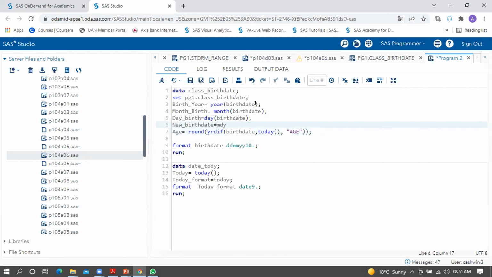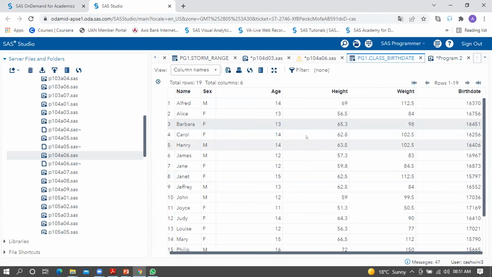Ashwini, from the original table, the age is differing from the current one. Original table, do we have age? Of course. This would be in whatever year the data was created. We are currently working in the current year, which is 2022.